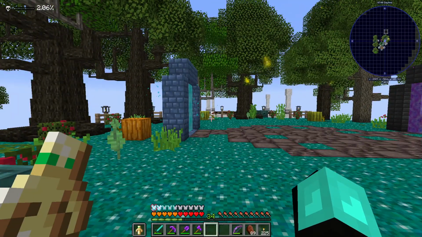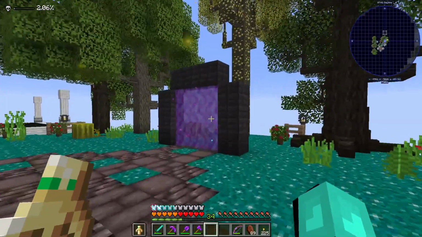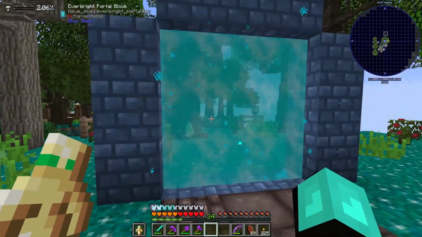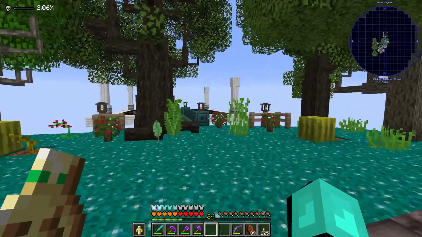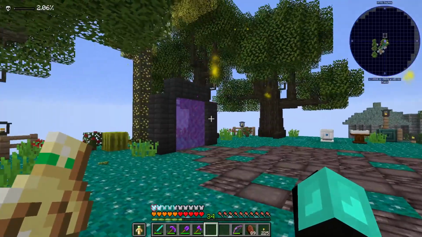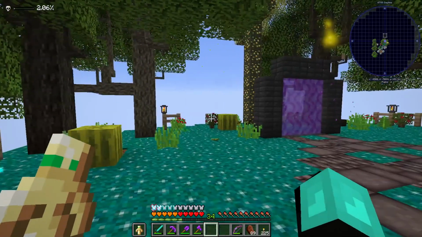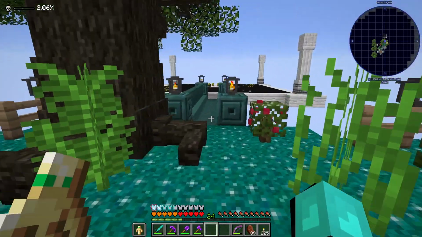So last episode we did this portal, the Ever Dawn, and previous episode we did the Ever Bright. Both interesting dimensions, that one particularly so when I inadvertently managed to get a boss fight that I wasn't expecting. But, you know, such is life.